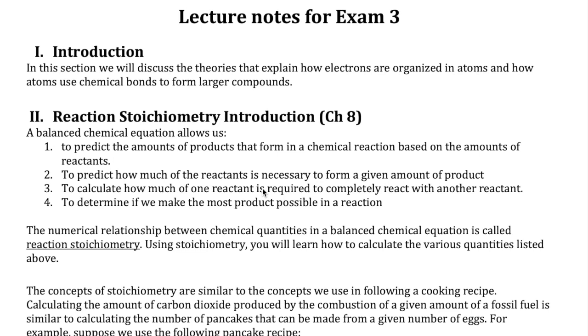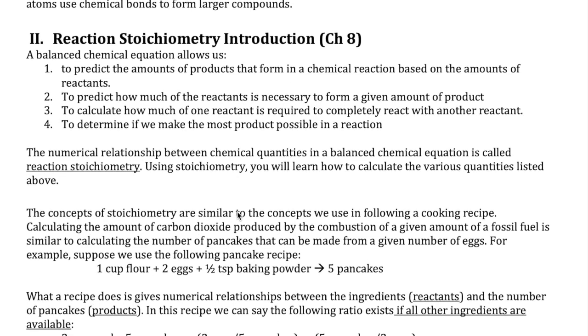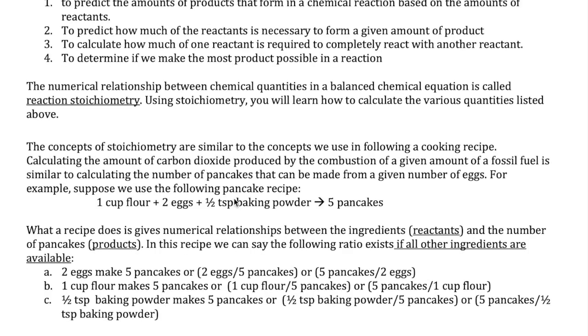All these questions can be answered if we understand something called reaction stoichiometry, a topic we will cover in Chapter 8. The word stoichiometry itself means measurement of proportional quantities, which is what we do when we run a chemical reaction. The best analogy to calculating quantities in chemical reactions is when you use a recipe in cooking. Let me show you what I mean.